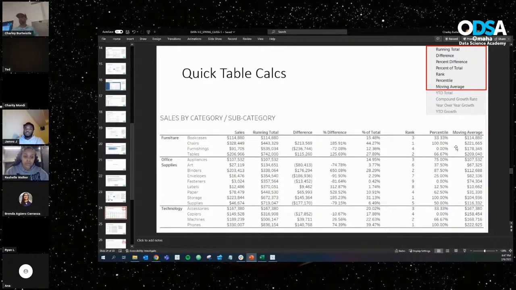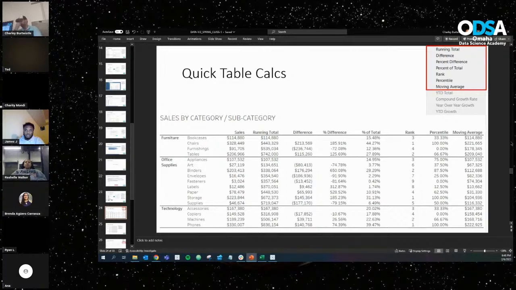And then the last one here, moving average. A lot of these don't really make sense in this example. Moving average, you'd probably want to show over time or something like that. But that just goes in, and instead of running total, summing these up over time, this is going to average them over time. So right now we just have 114. So showing 114. And then the next one is going to average 114 and 328,000. So you see it goes up to the middle, 221. And then the next one is going to average 114, 328, 91, 178. And then the last one, it'll average those all together.